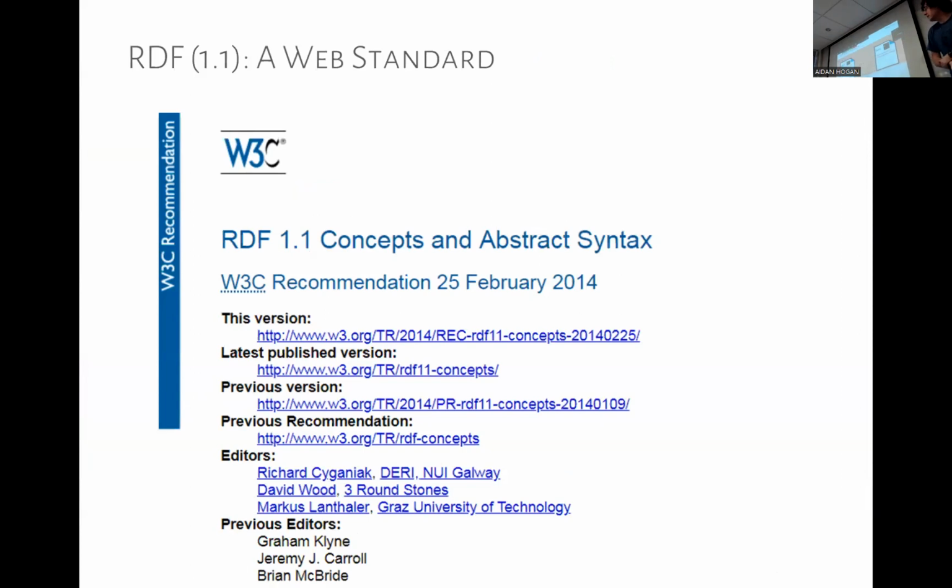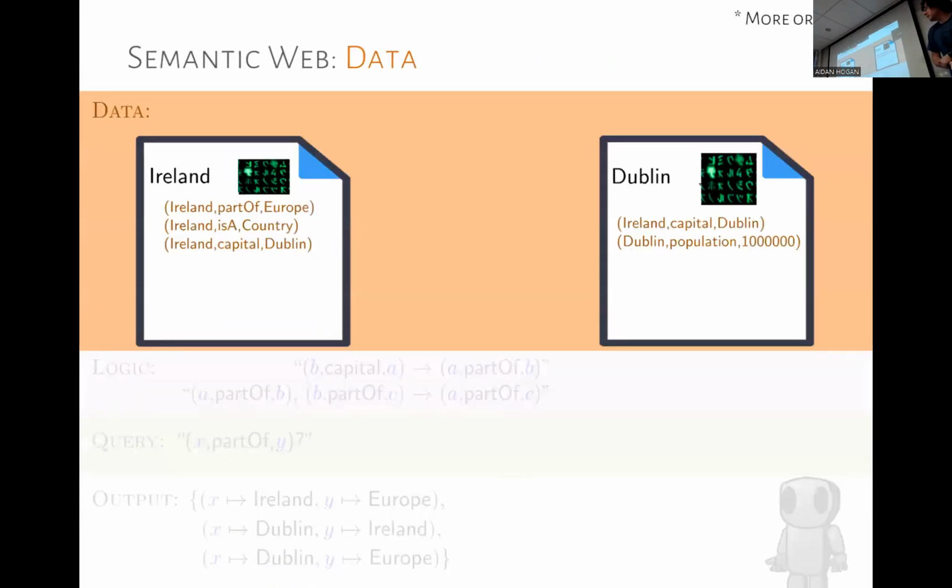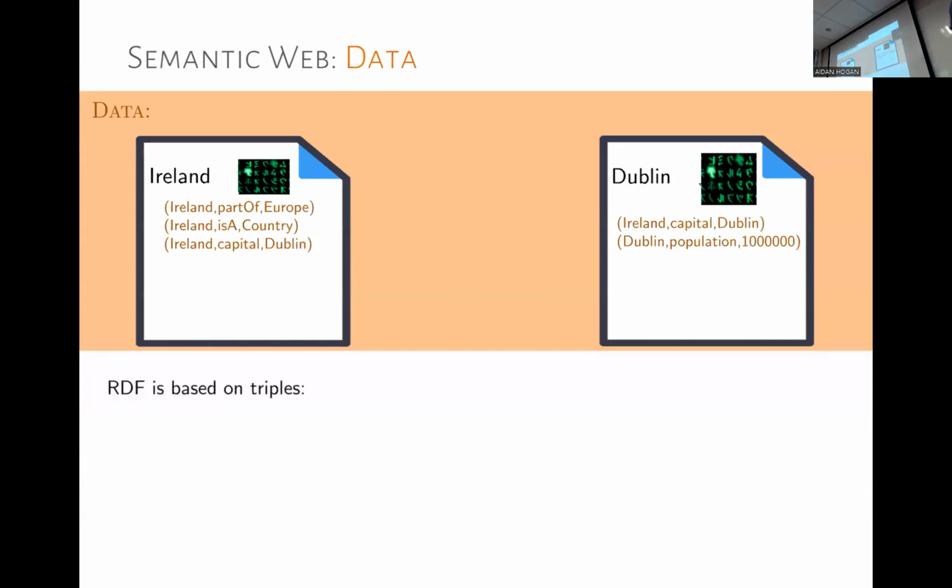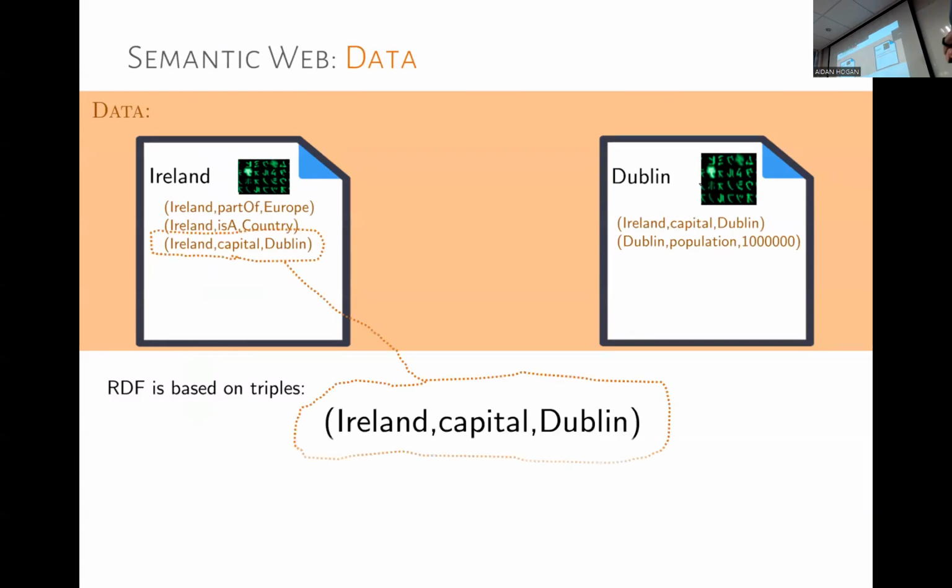So we're going to be focusing on this aspect of data, where we already have a hint here in this part of the slide in terms of what RDF is. It's a relatively simple data format that's based on triples. So what do I mean by triples? For example, this is a triple here: Ireland, capital, Dublin. So we have a very simple way of making statements. We can also refer to these elements as subject, predicate, object. So Ireland is the subject, capital is predicate, Dublin is object.